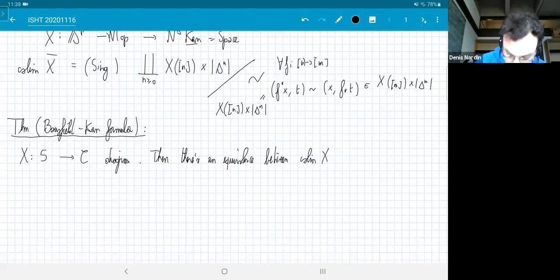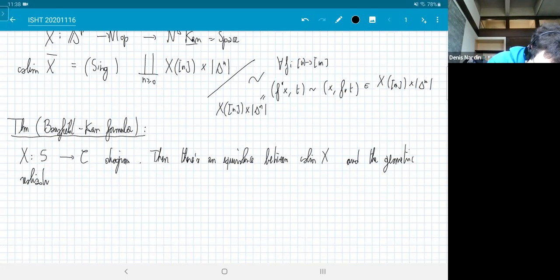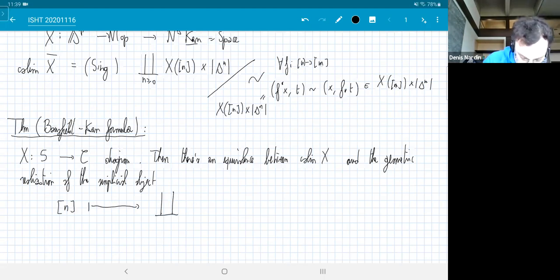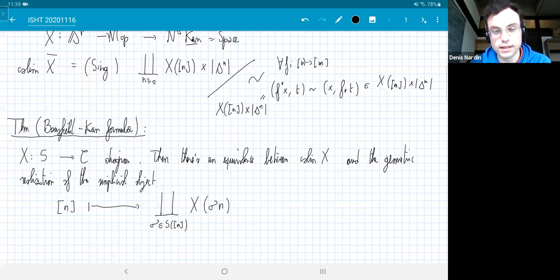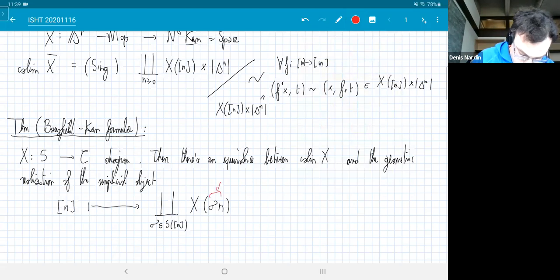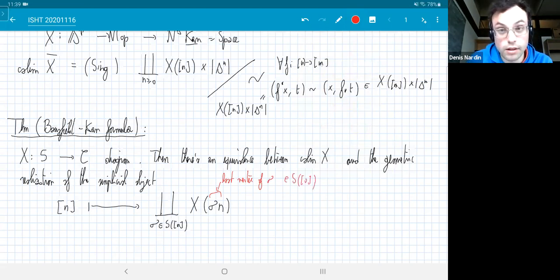But I'm just going to write down the colimit. And the geometric realization of the simplicial object n goes to the disjoint union over all n-simplices sigma of S of X of sigma, of, I hope it's n. It's either n or zero. I always get it wrong and I didn't prepare here, but I think for the colimit it's probably n. So where this is just the last vertex of sigma. This is an element of S_0. So X sends it into an object of C.